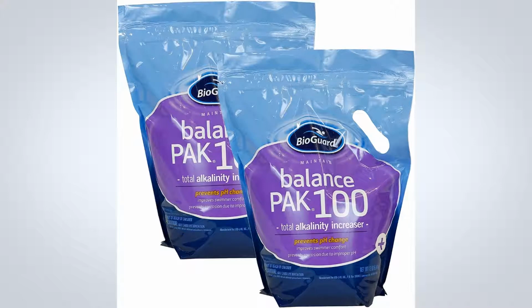Maintaining proper total alkalinity prevents pH from bouncing due to rain, bather load, and other chemical applications. Low alkalinity may also cause pool water to be corrosive to the metal and plastic with which it comes in contact. This product is proven to help prevent pool staining, plaster etching, or liner wrinkling. The contents of Balance Pak 100 dissolve quickly when added directly to water.